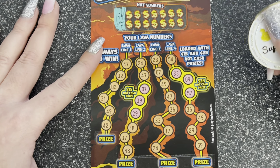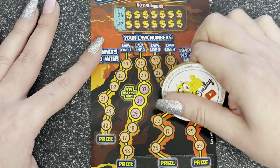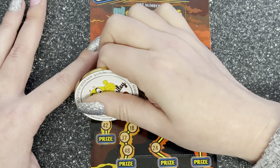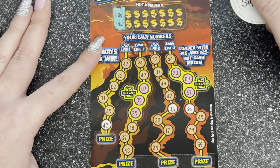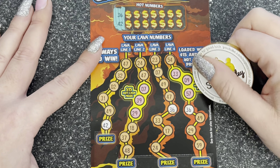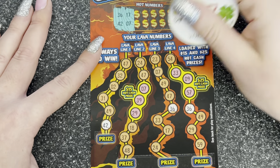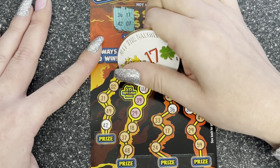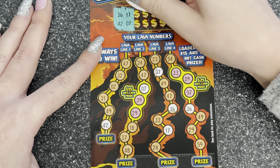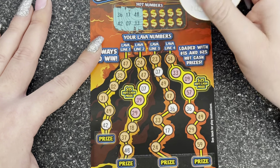We'll do the Volcano! I've been so excited to do this one. My mum won on this one — she got $15 off this one. So mine's probably a loser but we shall see. 36 — I think you can only get your number twice. 42 — they're not even in order, which is a pain. 42 — naughty number. Turn the coin over — and a number seven, got two of them but the naughty number.